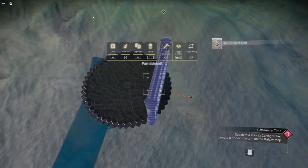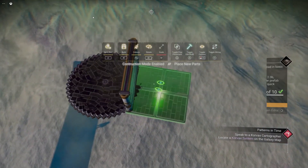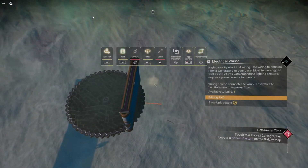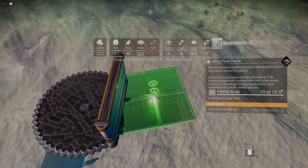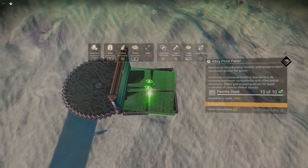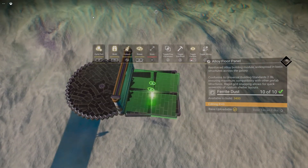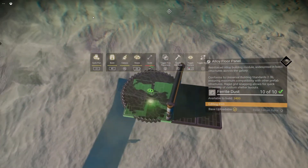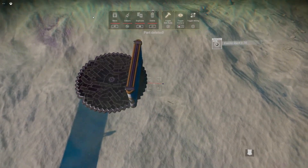And it just goes up from there. You would just build a 24-sided circle right here with an offset of two — so you go one, two, one, two — and then off of that offset right there you would just build a 24-sided foundation and then glitch over to here, and that would give you a 96-sided circle result. And that is it — that's how you do it.